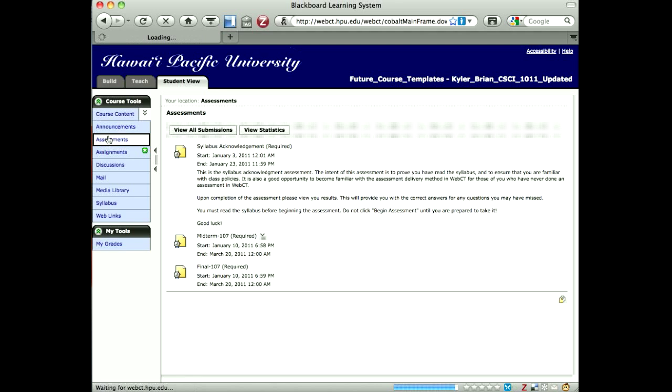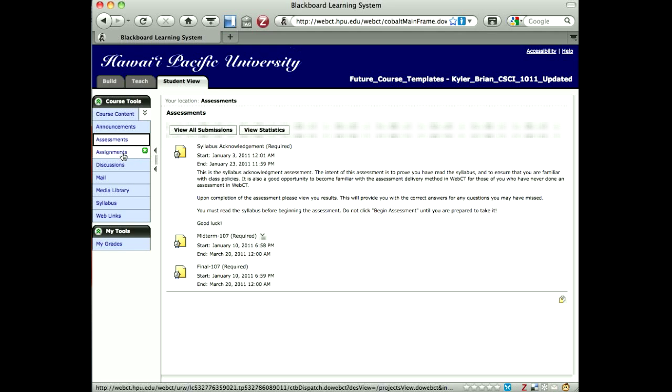Assessments, this is where you're going to take the tests. There's basically 3 tests for the course. The syllabus acknowledgement, this is just a pass-fail. This is just me. I just want to know that you've read the syllabus, so that's due the first 2 weeks of class. The midterm and the final. I'm really a stickler about these due dates. I'll allow late submissions for assignments for reduced credit, but it's going to really have to be an emergency situation for me to allow an extension for the assessments. So make sure and take those on time. They're all available the first day of class, so there's no reason to wait till the due date to take them.